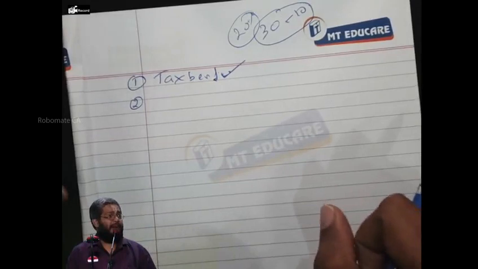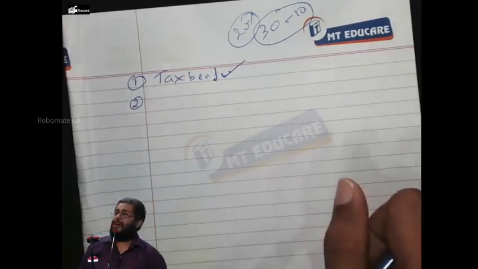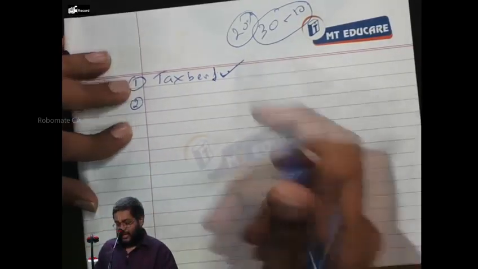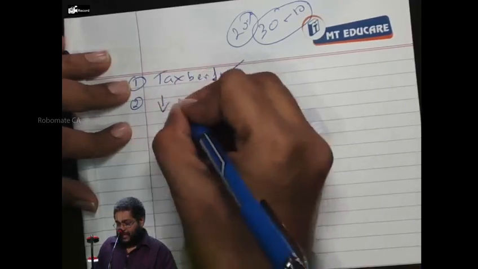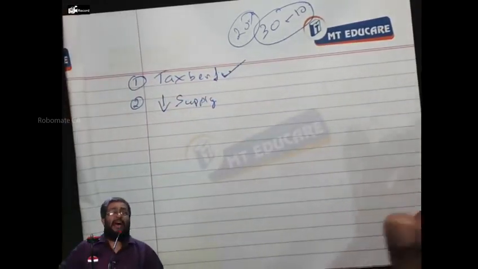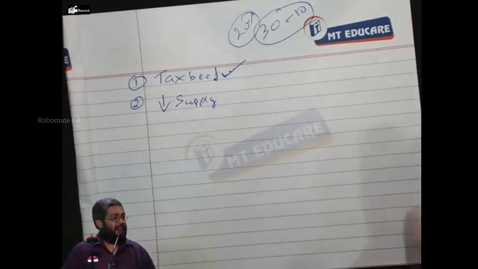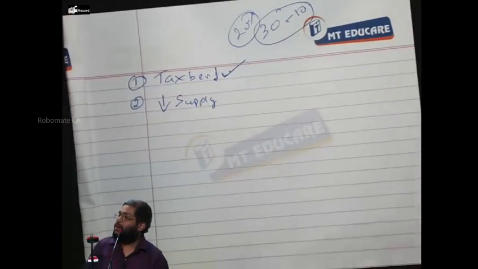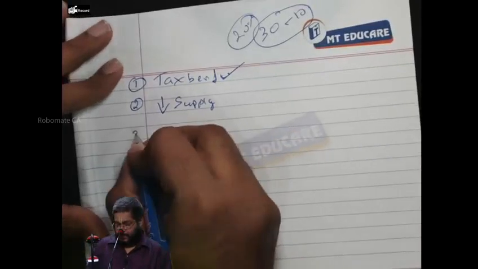Here is the second advantage of buyback, which dividend cannot give you. Response, yes or no. So the next advantage of buyback is that buybacks decrease the supply of shares, thereby they can increase the price when there is a demand for the share. Everybody following or not? Now, next.